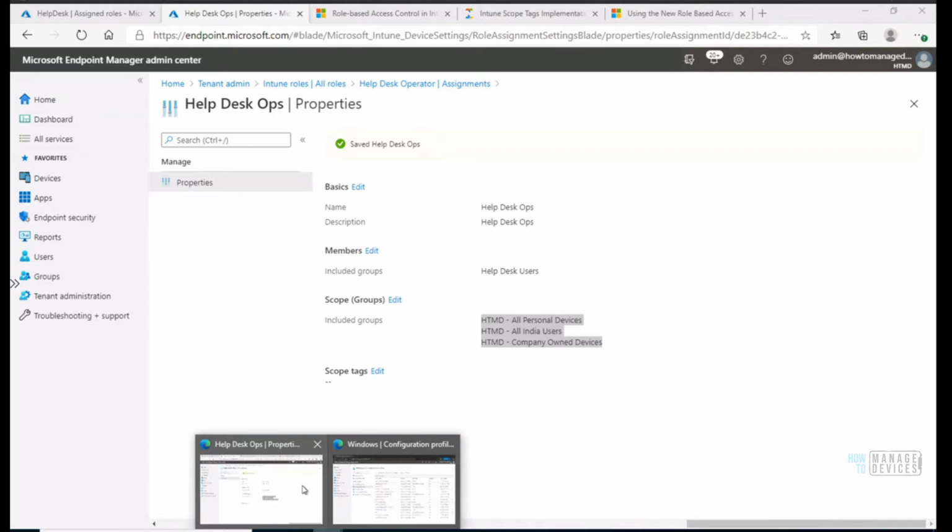Yeah, but the same device is in multiple groups. Yeah, it is in multiple groups. In this scenario also, all devices will include India devices also. So I think it is based on the groups. It doesn't check each individual device. That is my understanding, and that is why they removed the devices scope.